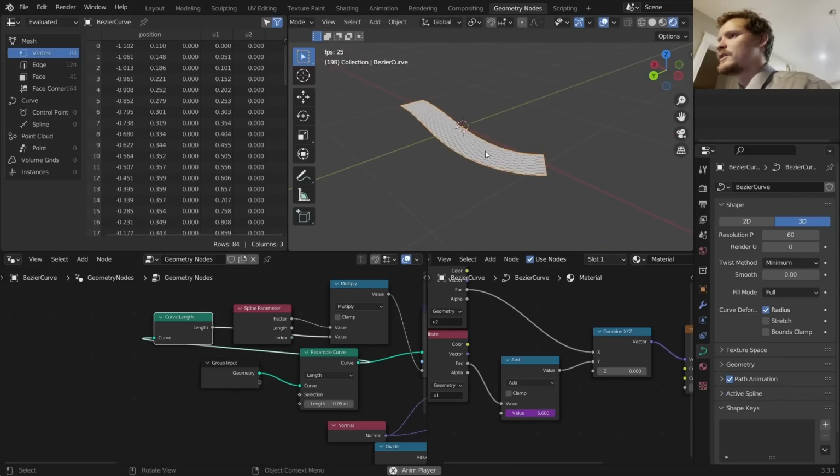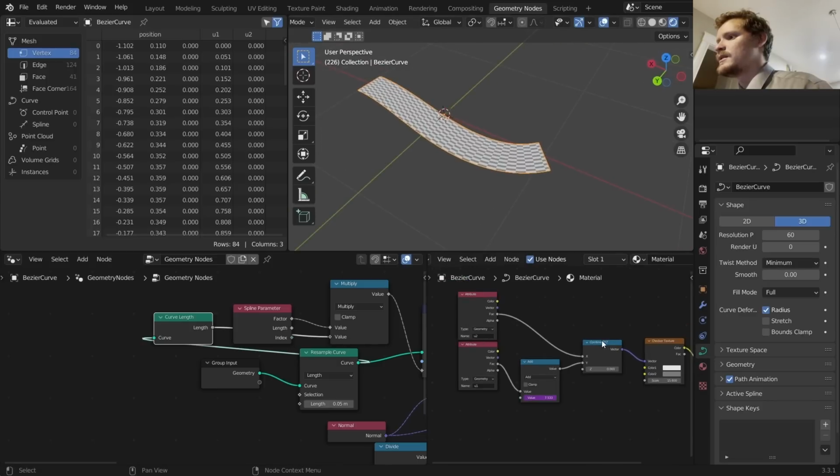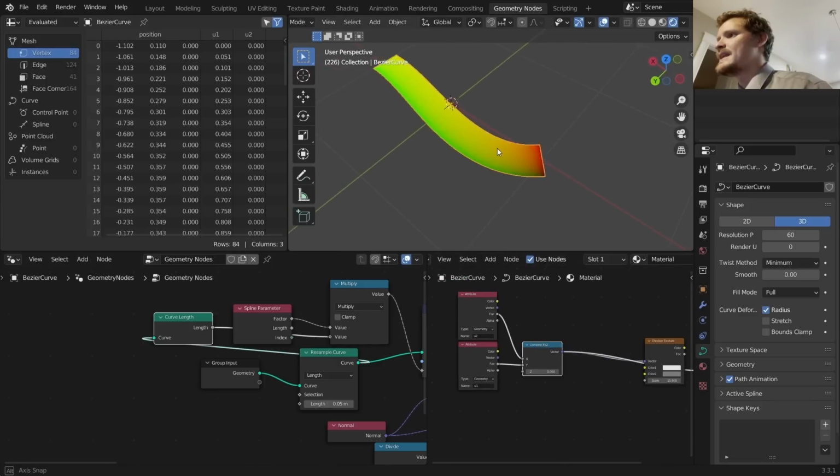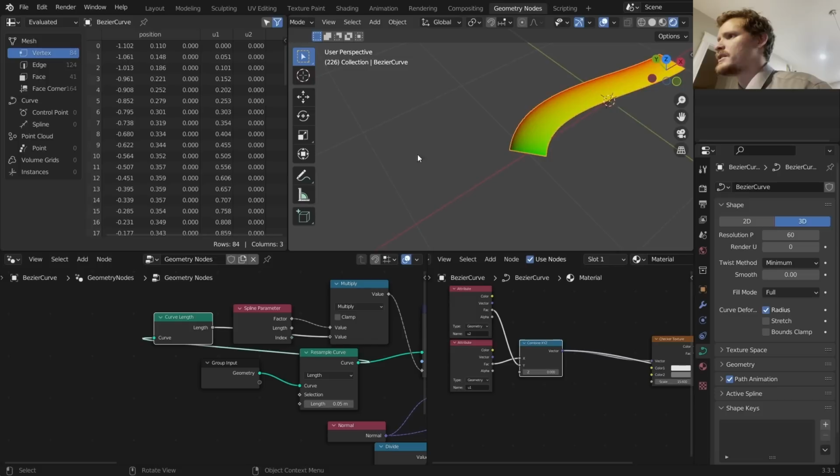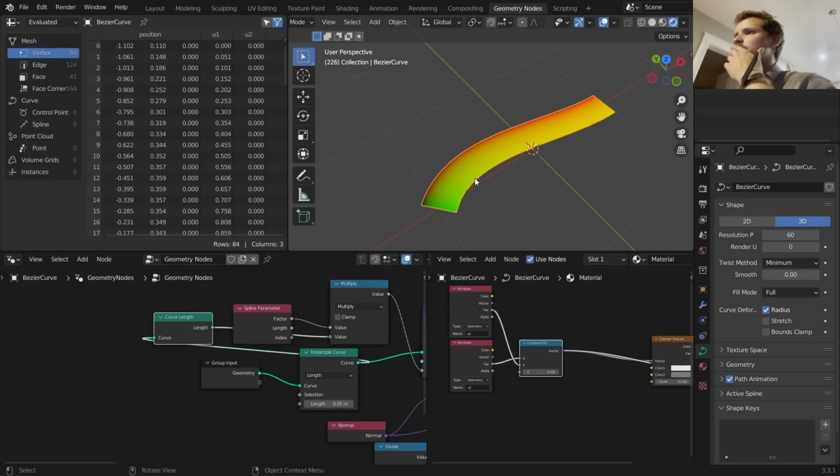So what did we do in this part? We made a coordinate system that looks like this, and that is useful for a whole bunch of things. So I want to just check if I got these mixed up. U2 is the flow, so I'm just going to reverse these. So our x-axis goes along the thing, our y-axis goes across it. So there you go, we made a coordinate system.